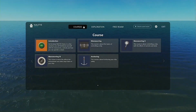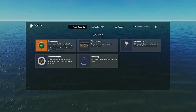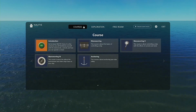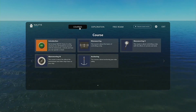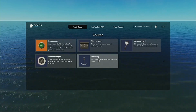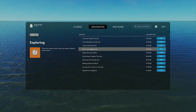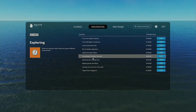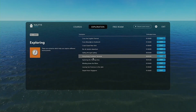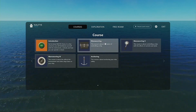So for those of you that haven't seen any of my Nautis Home videos, Nautis Home is a ship simulator that even companies use to help train, if you're a nautical or a maritime enthusiast or just a simulator enthusiast like I am. They offer all sorts of courses with maneuvering, anchoring. They go through all the languages and definitions, some of the signals, and then they offer some exploration. And we've done a few of these. We've done the Coast Guard in New York. A couple days ago, we left Rio de Janeiro in a cruise ship, and yesterday we actually worked as a pilot vessel for Hong Kong container ships, and that was probably the roughest waters I have done.